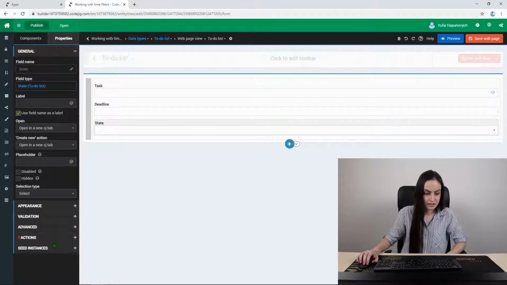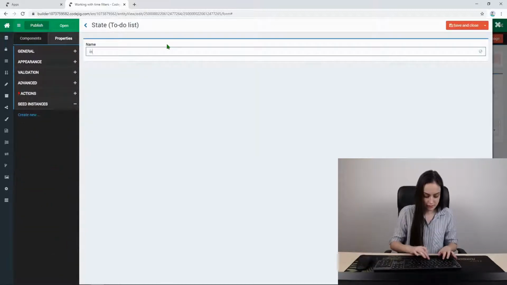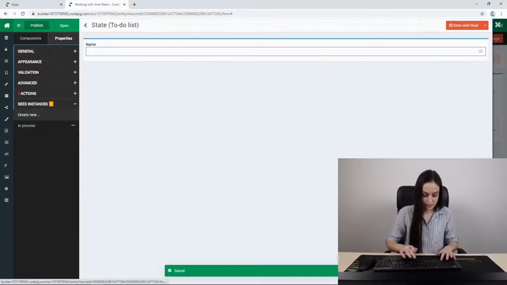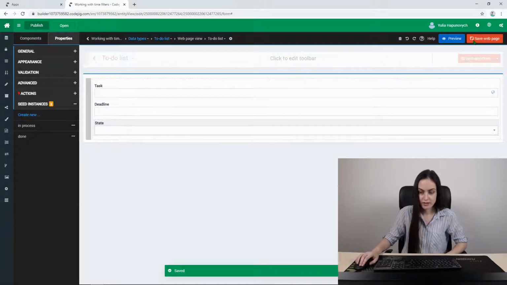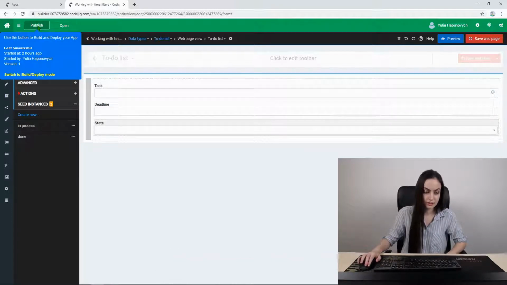Here we can add some seed instances, basic ones like in process, and another option for when the task is done. So let's save our app and look at how this form for a to-do list will look in our application. Let's go publishing.